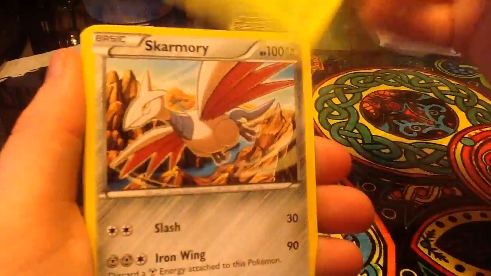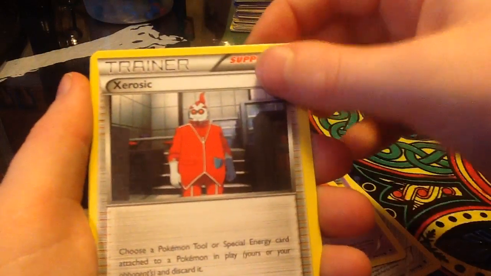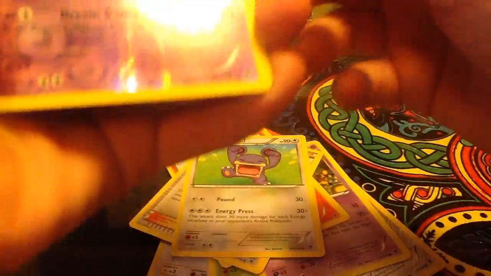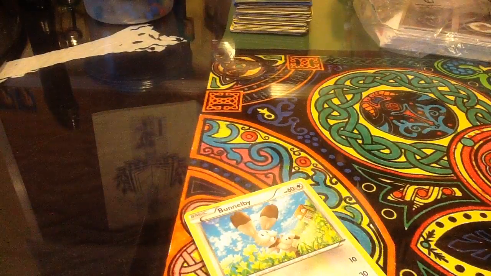Fletchling, Carablast, Skarmory, Pumpkaboo, Fletchinder. Just pulled that in full art. Loudred, Reverse Musharna. That's a rare. And a Blissey. So, overall, do you think we got above or under average pulls? What do you think? Over. Yeah, we definitely got over average pulls. Two rares in that pack.